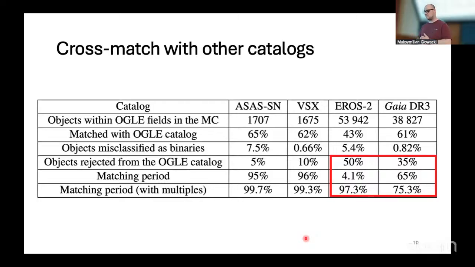The worst case was with EROS-2, most likely due to discrepancies in the coordinates. So simply there was such a big difference in the coordinates provided in the EROS-2 data set that we were unable to identify the star uniformly. The second problem was that even stars that just by comparing their coordinates should be cross-matched, if we compare the orbital periods in EROS-2 and some others, especially in Gaia, the orbital periods are quite different.